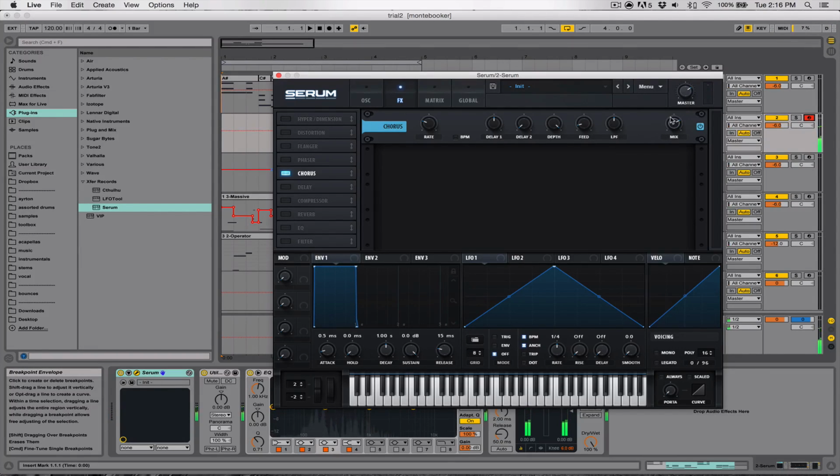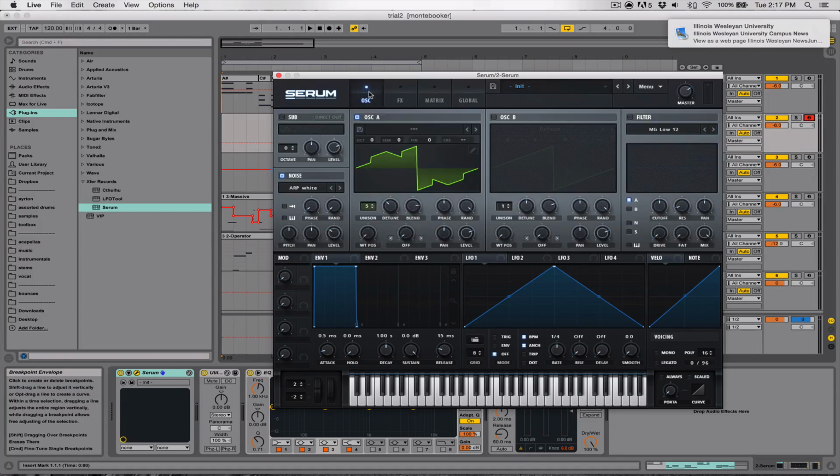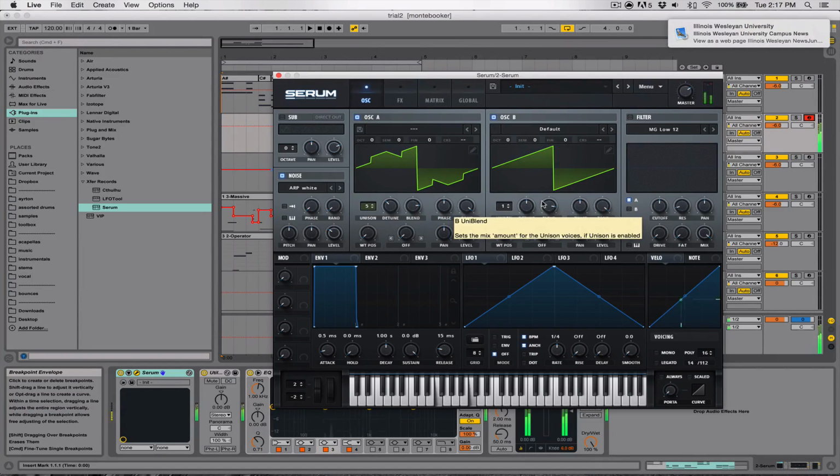Now chorus is another thing I don't really understand, but I mean, it's all about what you hear, and it's a good way to kind of flatten out and make the sound into more of a pad type of sound, I guess. I'm gonna have to play around with some of these settings, but for now I'm gonna work on the main sound, I guess.